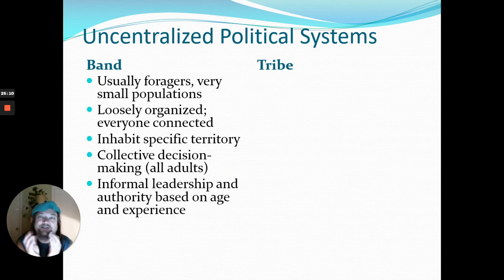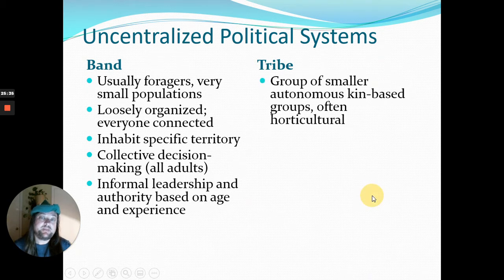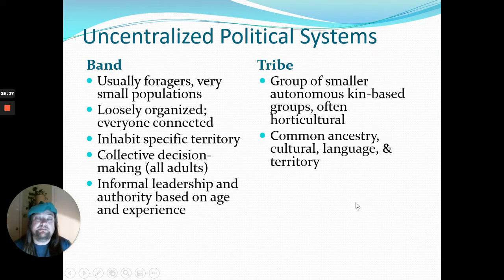They don't necessarily need a very boxed-in form of organization, because there's fluidity about who you're going to be traveling with throughout the winter and camping with and hunting with. And basically all adults in this kind of society have a voice in decisions that involve a community, because they're very small. They can do that, right?